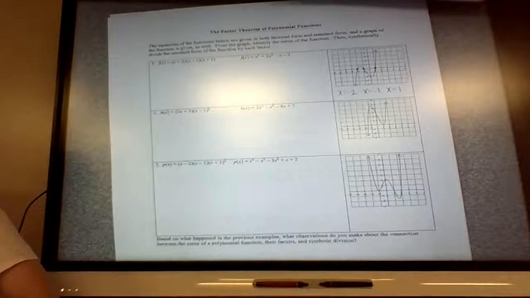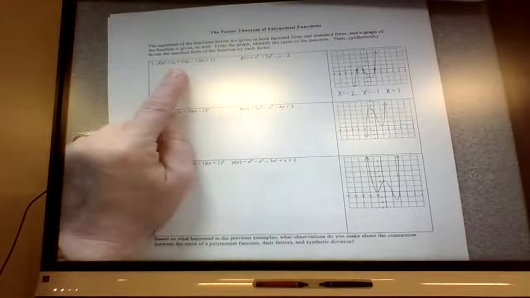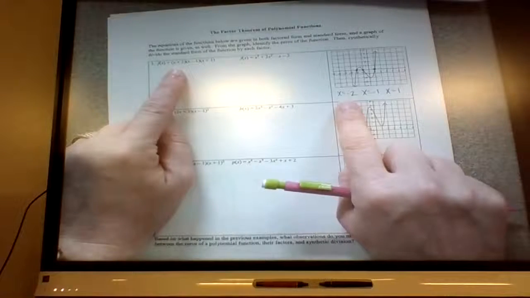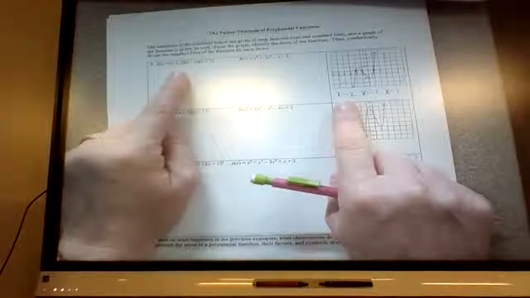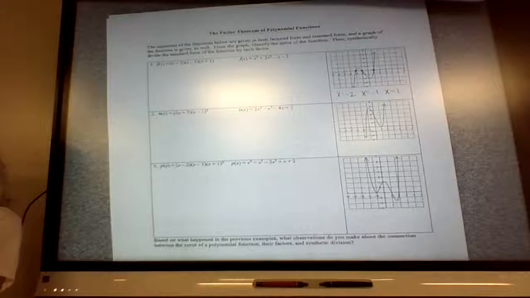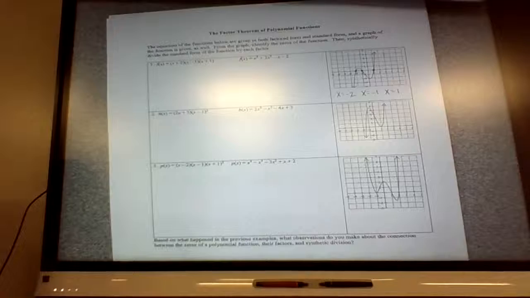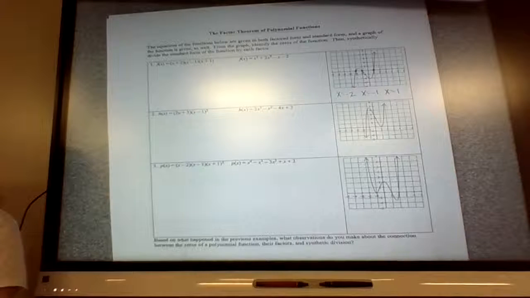Then we're going to do synthetic division of each factor. I feel like at this point, we kind of realize how those factors and those zeros relate to each other, right? If I have a factor of x plus 2, that means I have a 0 at x equals -2. If I have a 0 at x equals -2, that means I have a factor at x plus 2. You know how they're like opposite sides of each other, right? Okay. Now, if these are truly zeros and I divide by x plus 2, what's the remainder going to be?